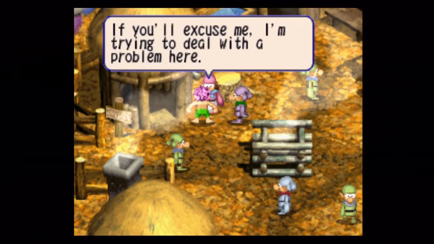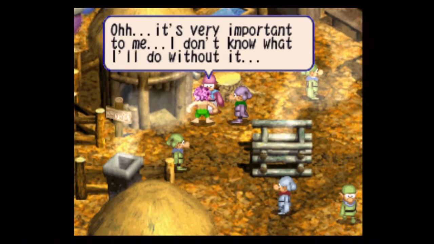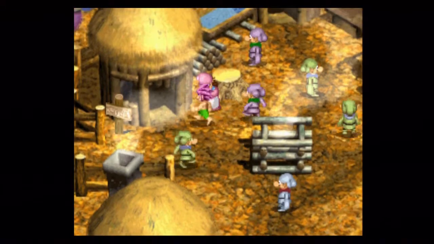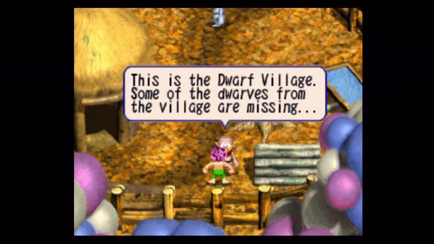Well, we're supposed to pick up some quests here. She's trying to do the problem. She hid something very special in the forest, but she's afraid to go get it because of all the shit going down. It's very important to me. She doesn't know what she'll do without it. We talked to her again. No, it didn't actually proc the quest. Maybe I have to pick up the item first, and this room's empty until we put somebody in it.